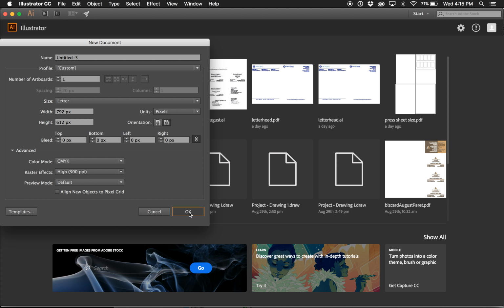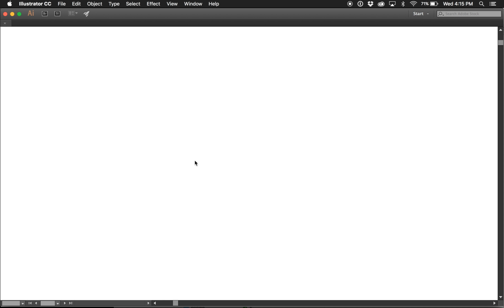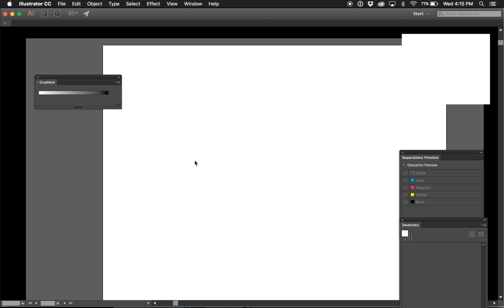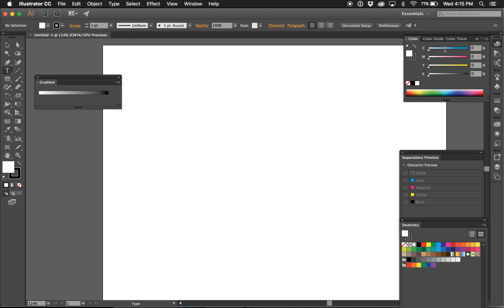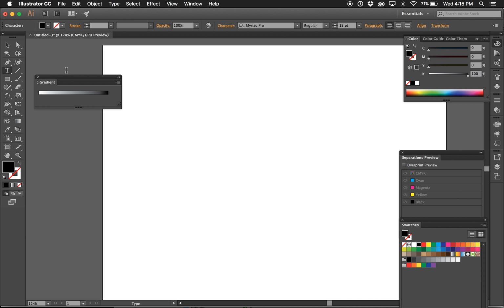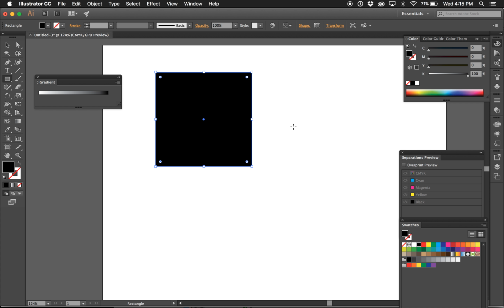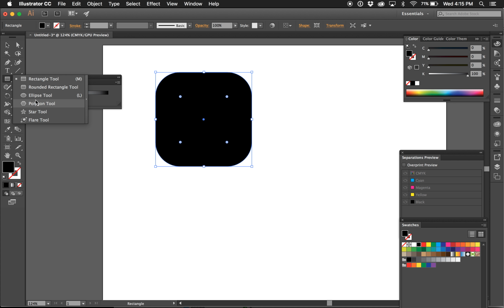What you're doing is you're learning how to constrain yourself within the CMYK color palette, and that's going to teach you about the constraints of spot colors. So to get started, I'm just going to make a mock-up of a layout.